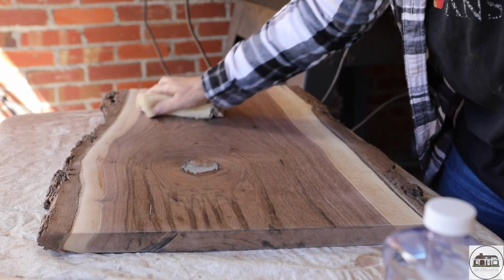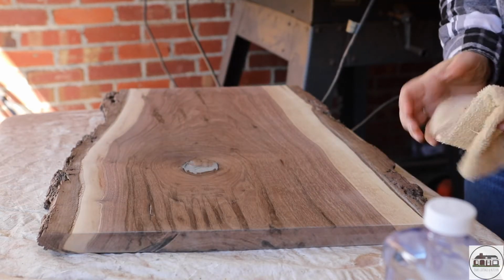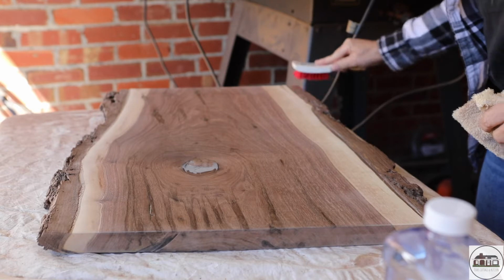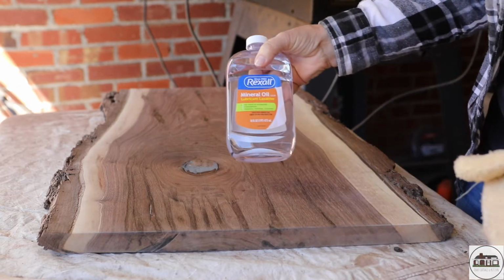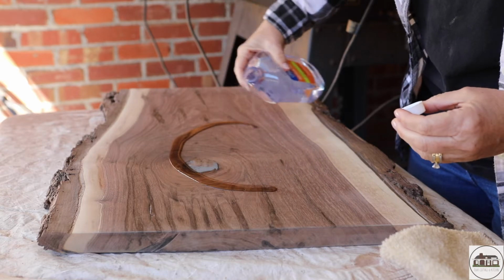I'm gonna try to get all the sawdust off as much as I can. And then we're gonna put some mineral oil on it. Oh, it's so smooth. I just went to the dollar store and got some mineral oil. Can't wait to see what this looks like.